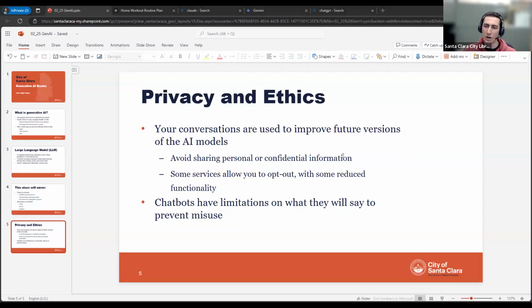So make sure that you're not sharing any personal information or any information that you don't want to end up in these data sets. And if that just kind of weirds you out, and you don't want your own stuff that you type to be in there at all, then AI models probably aren't something that you want to be playing with, because unless you do explicitly opt out, which some services will allow you to do and some won't, your prompts will end up in those training data sets for future versions of the models.